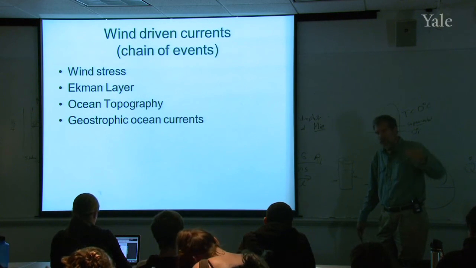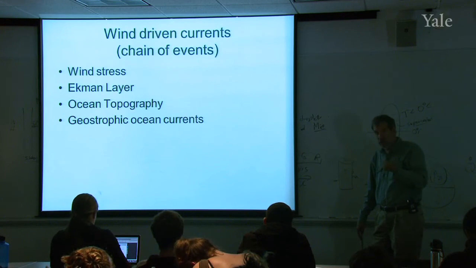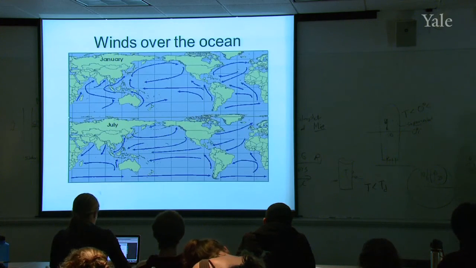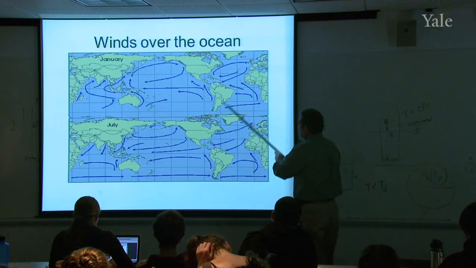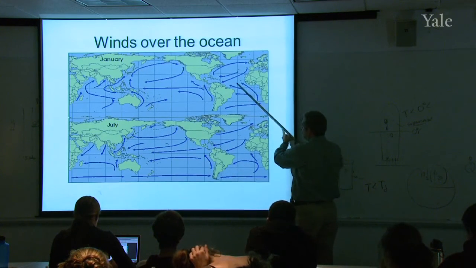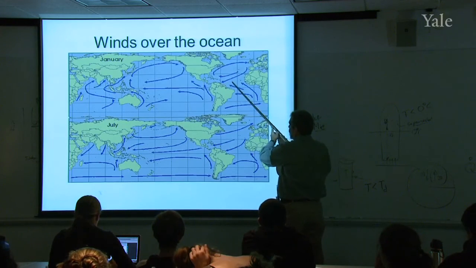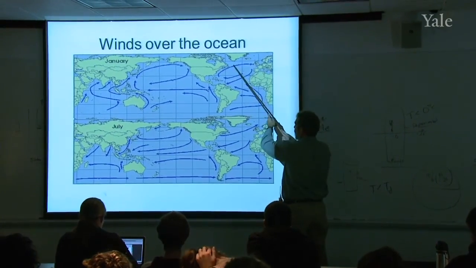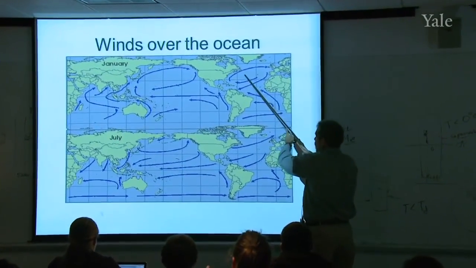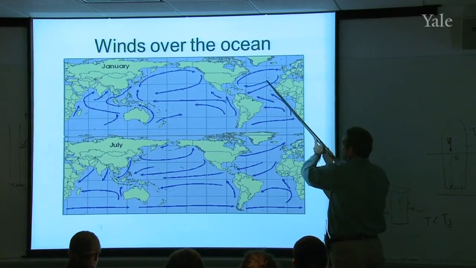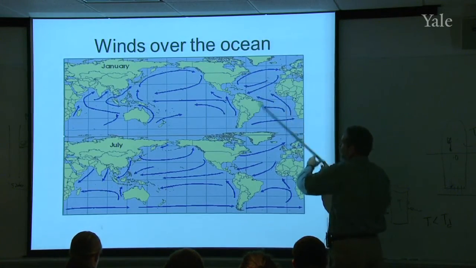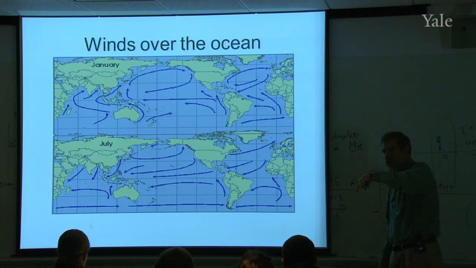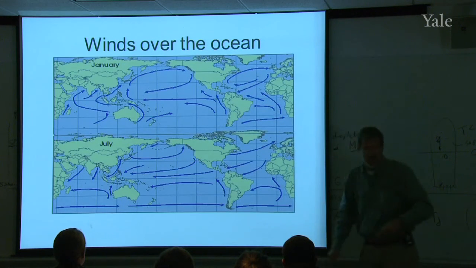A few hours later, you're going to have a geostrophically balanced current, and that's going to be an ocean current this time. So that's what we're going to be looking for. So the winds over the ocean, for example, in the Atlantic Ocean, the winds in the tropical regions are from east to west. The Ekman flux will be towards the north. Up in mid-latitudes, the winds are westerlies. The Ekman flux is towards the south. The Ekman flow is going to pile up water in the middle of the Atlantic. And then with that high pressure, you're going to generate an anticyclone in the way of ocean currents around that, going in this same direction.